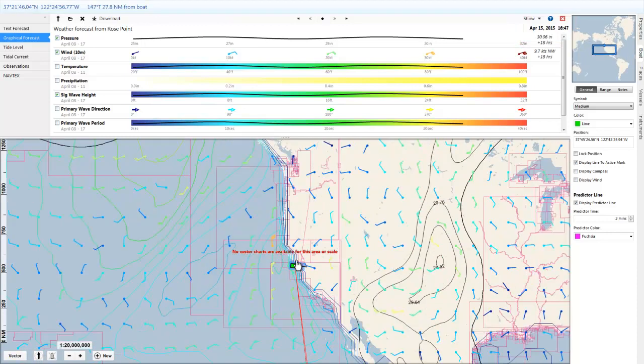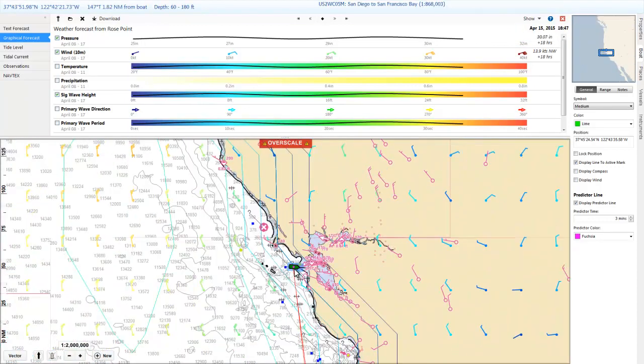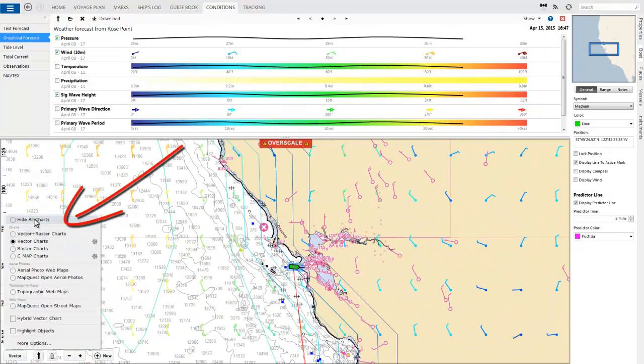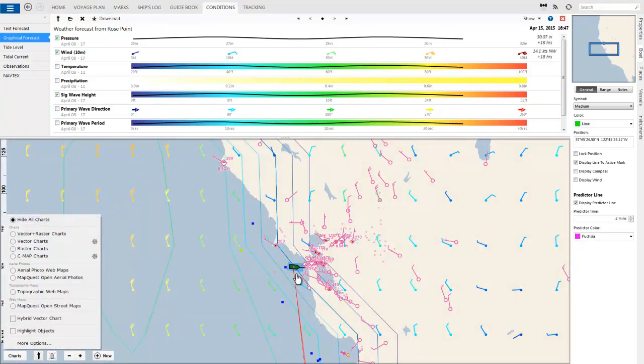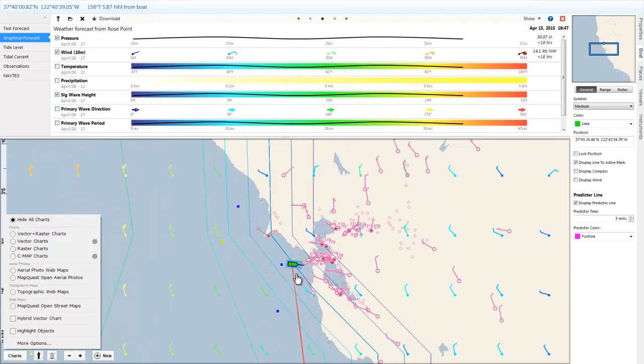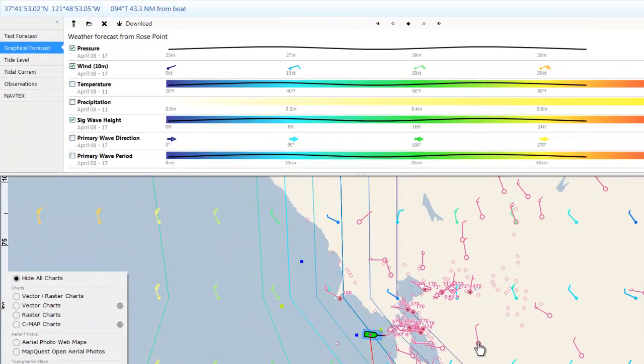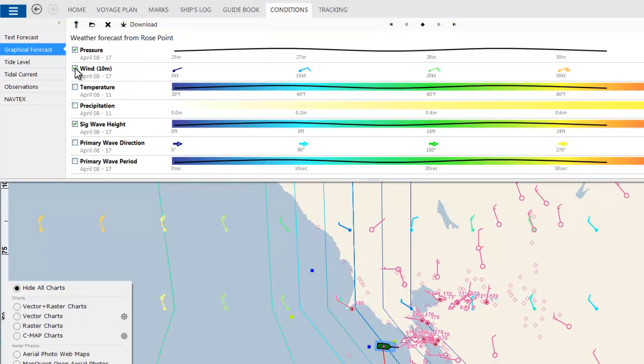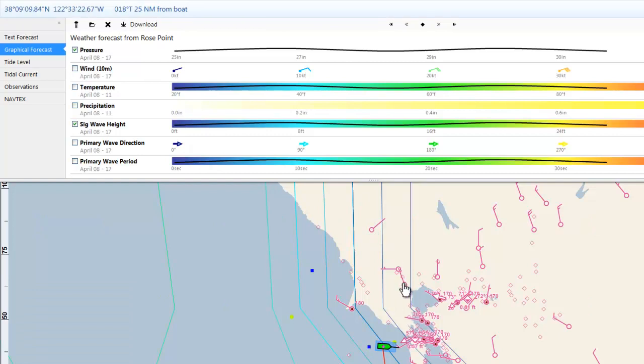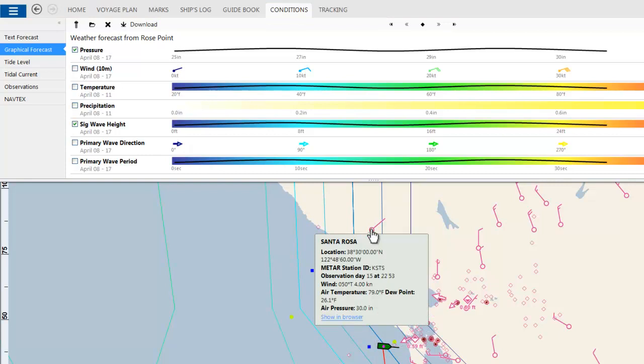And I'll zoom in again on the boat, and once again I'll turn off charts by using the hide all charts option, and it makes it easier to see the various pieces of information. When Coastal Explorer has an internet connection, it can also access METAR weather reporting stations, hourly reports typically from airports and other permanent weather observation stations. These are indicated by the magenta lines on the screen. Turning off wind barbs might make it even easier to see the METAR stations. So there are the METAR stations with the magenta icons. Clicking on one shows the information available at that location.